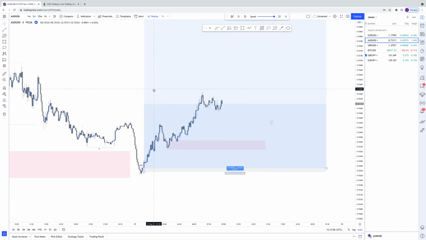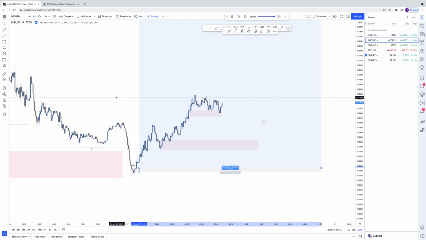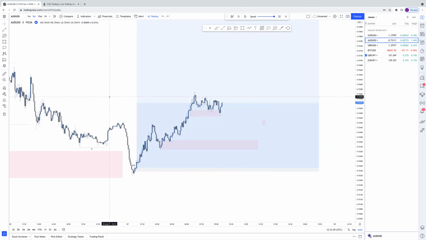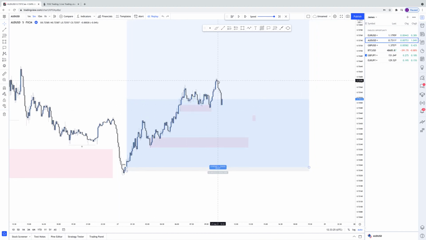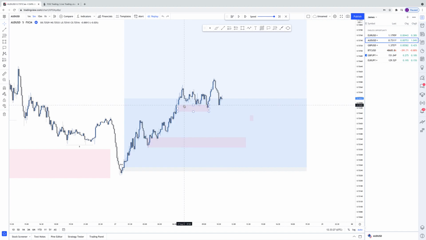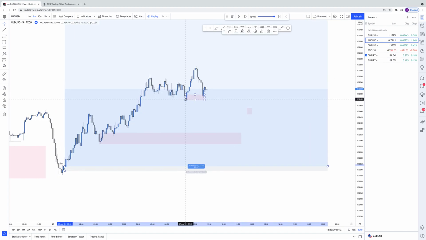Okay, just continuing on. One area I was looking at was this wick here. Although it isn't the cleanest, there's always something inside wicks, as we know, and we respect that. We break structure, and we then come into this last candle here. So we break structure, and we have the valid order block here.